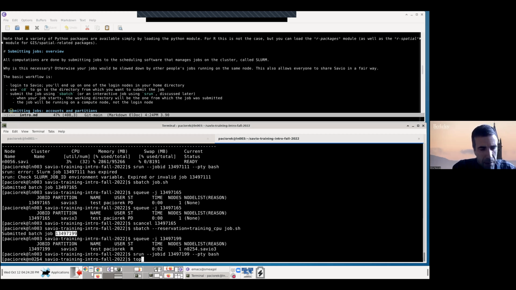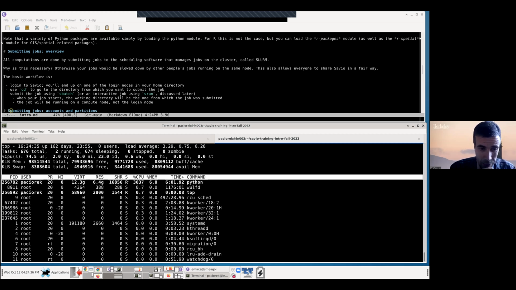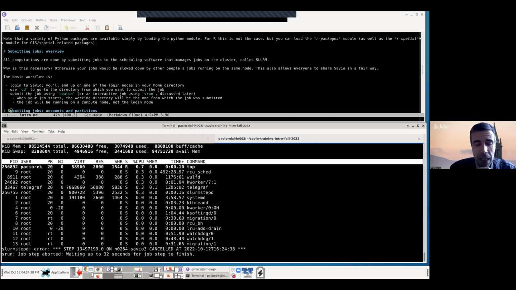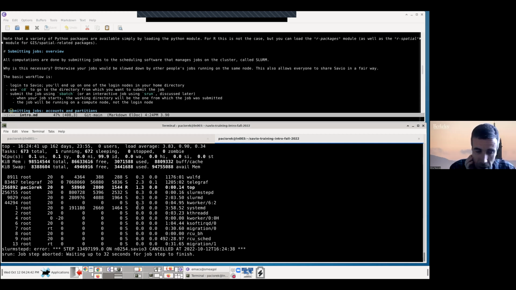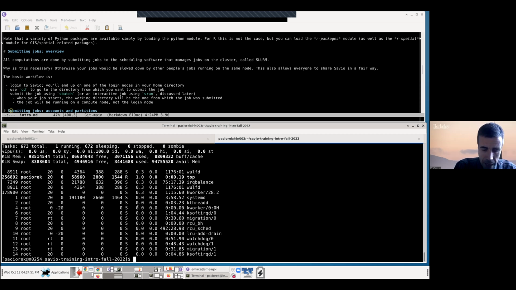Now if I type top, what I should see is the actual Python process running, and we see it's using well more than 100% of CPU. So it's using about either 3,000 or 1,000% of CPU. That's because we have Python as well as some other software such as R set up to run linear algebra in parallel using a threaded basic linear algebra subroutine package. So that's why we're able to get automatic parallelization of the linear algebra that was shown there.